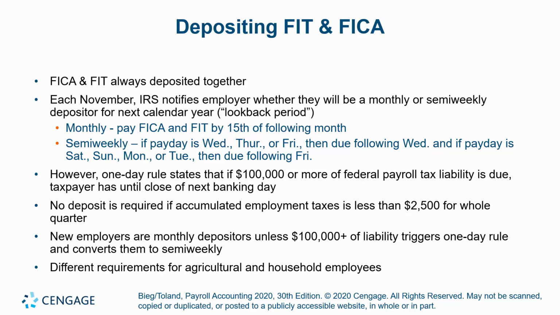So when you're really big like that, if you owe over $100,000 from one payroll, they give you 24 hours. And the two rules above go out the door. It'll also happen with, say, a small company, like I'm just futzing along, I have a little used car lot, and it's me and my kid. And I cut a paycheck once a month, we're pretty small beans, and so I'm monthly, and then at the end of the year my used car lot's done really, really great, and I cut us some huge bonus checks. Then I've got 24 hours to get it in the bank.